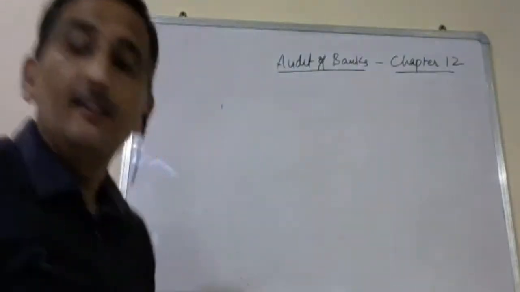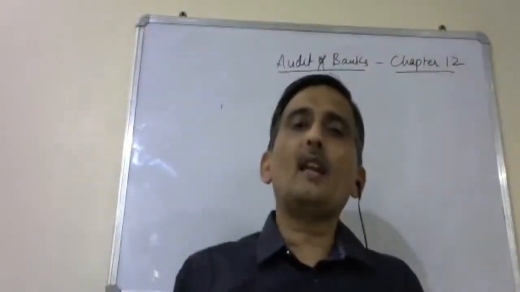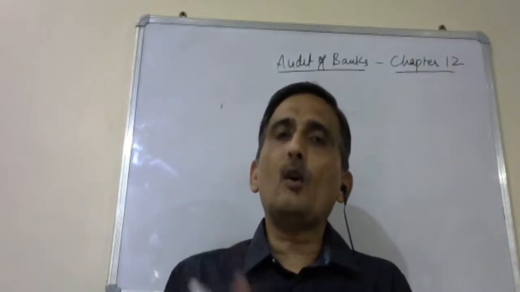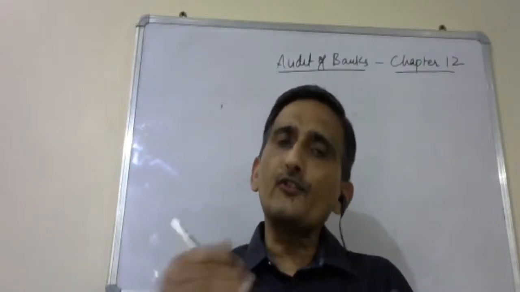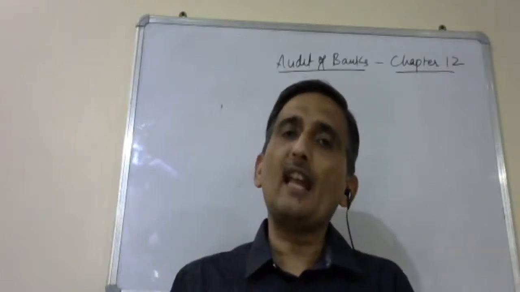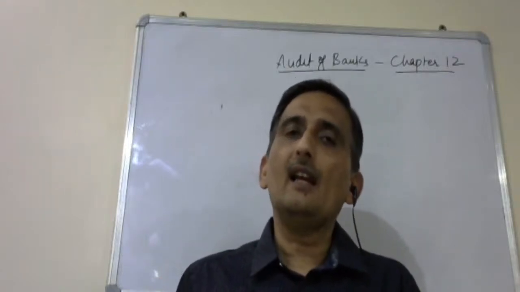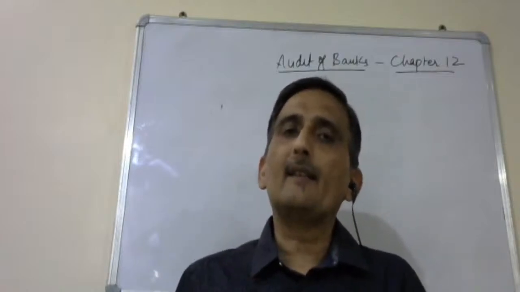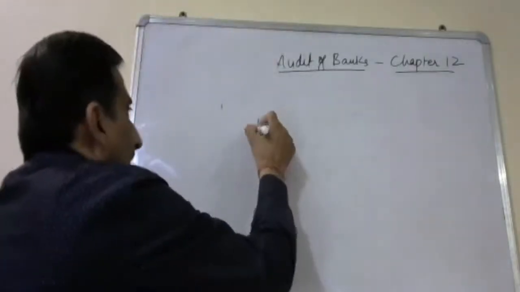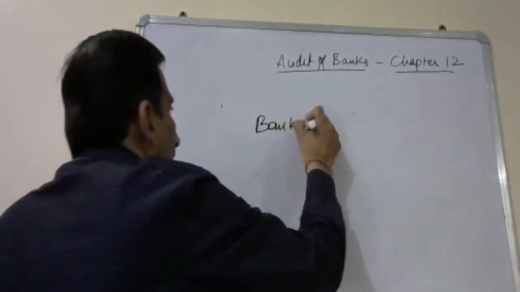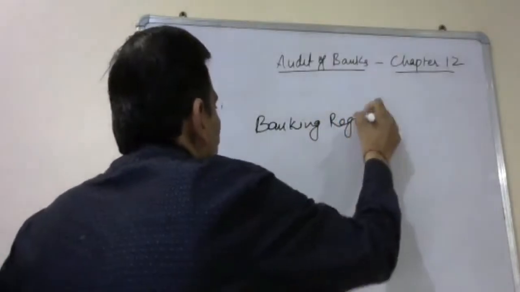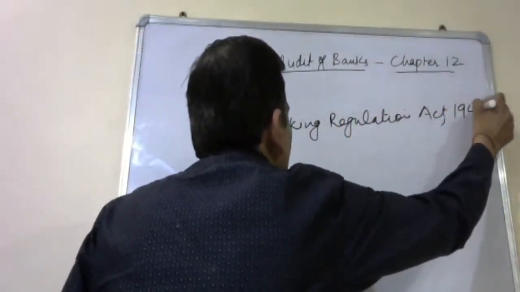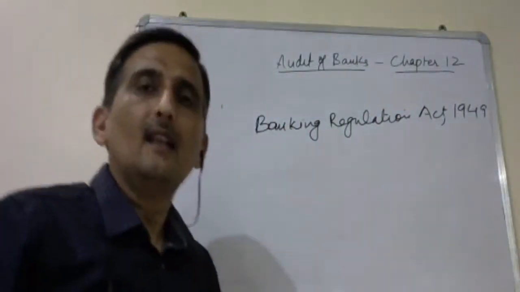And one more thing, guys, while we were doing the peculiarities of banking, you also have to understand that a host of laws and regulations apply to the banking industry in our country. There are many acts which apply to banks. The most important act is the Banking Regulation Act, 1949. This is the governing act for banks.